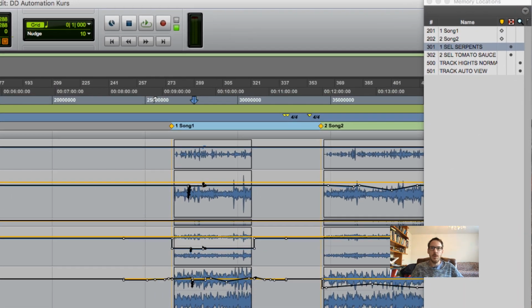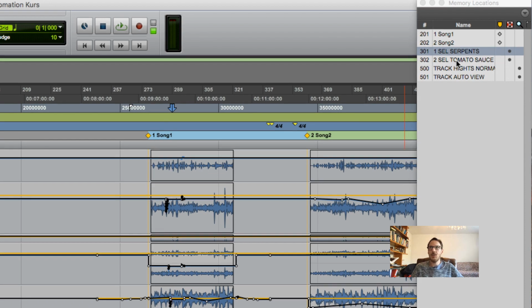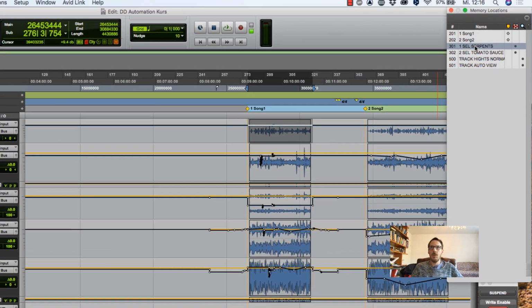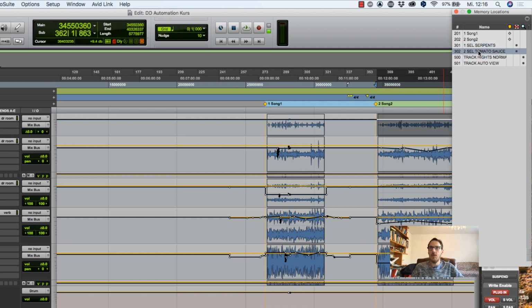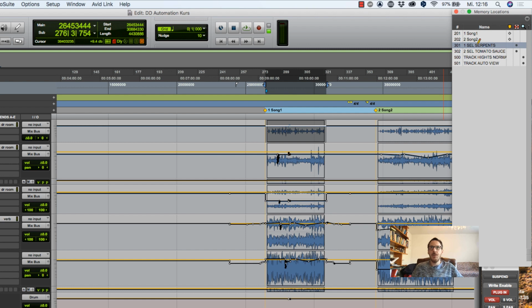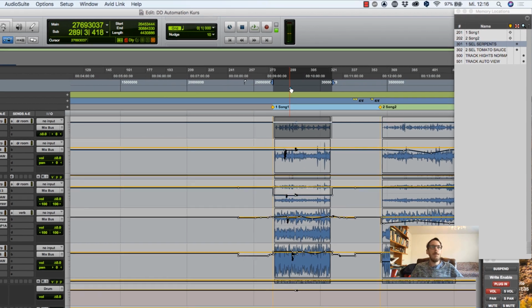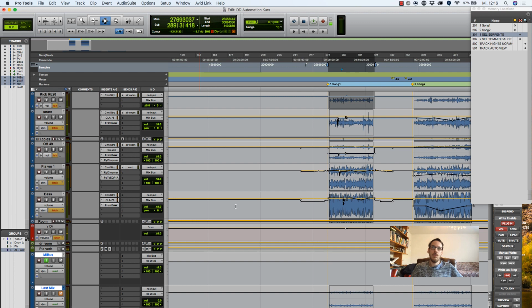And what is also important is to have selections for your song. I quickly show selection for song 1, selection for song 2. So once the selection is active, the next thing is dynamic transport. Again, I'll explain this later. Then you have your separate playback marker. So now I have a selection for song 1, my playback marker wherever I want to listen. Then we are basically ready for our automation work.